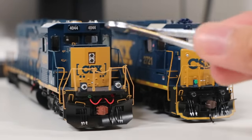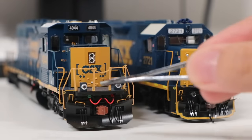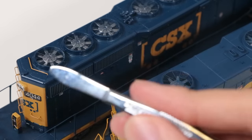So they have a different style and color for the number boards. The plows are different sizes. You can see the placement of the ditch lights are different, anti-climber versus pilot. You can see SpongeBob, they rebuilt the nose so it looks a lot more boxy. And the way they did the fans on the roof are different as well.